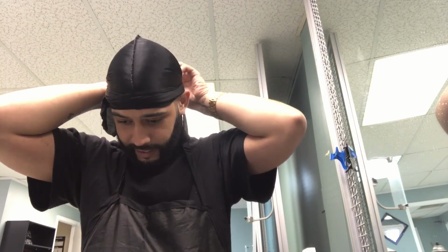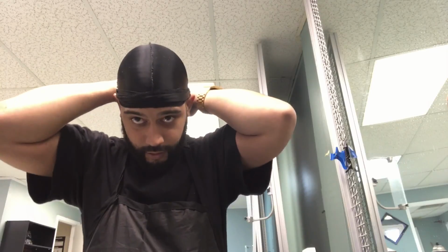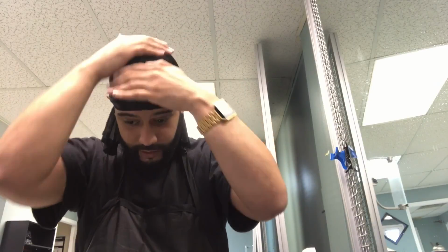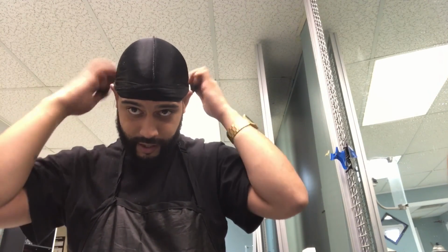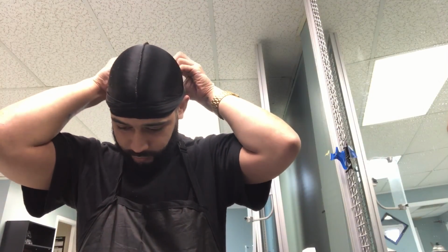Now all you do is tie it like you tie a shoestring, bunny ears, whatever you want to call it. Make sure to take the cape and snug it down tight, so that way you get the hairs to lay down. You can even do this to make sure everything is laying down in the motion you want it to. Normally, if it's not split, it'll hang like this. I don't like that. So what I do is I split mine, twirl it, and I tie that in the back too. And now your do-rag is gonna look like this.